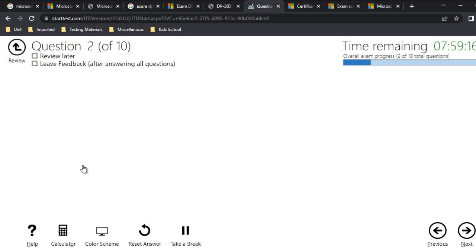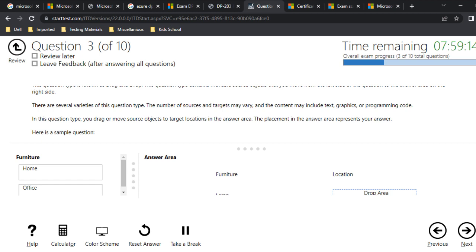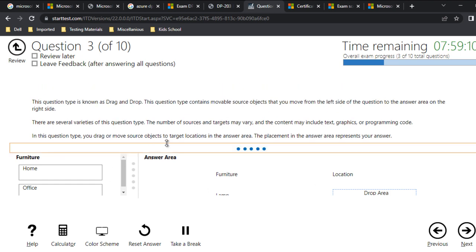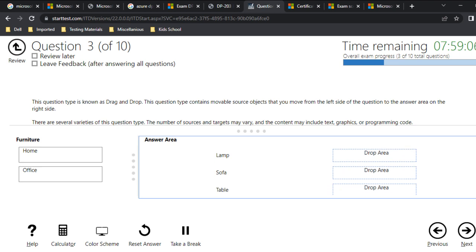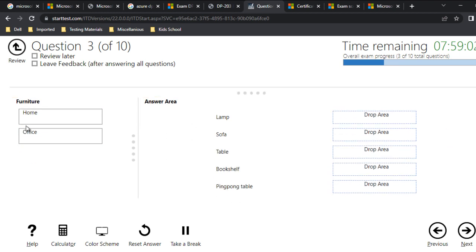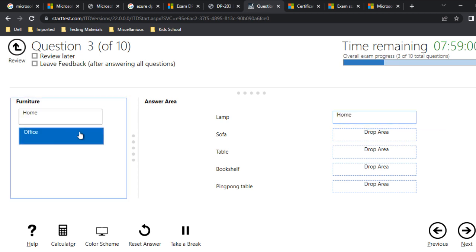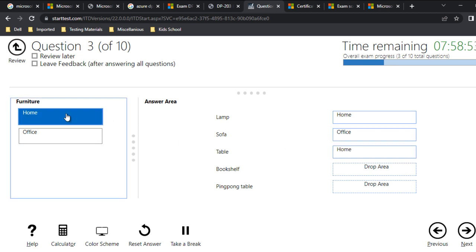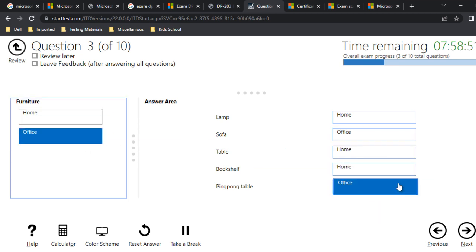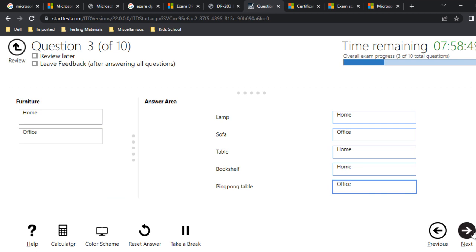The third one, let's go through quickly because the video may get very lengthy. There is a drop down, and here we can drag and drop, matching items. Then click next.